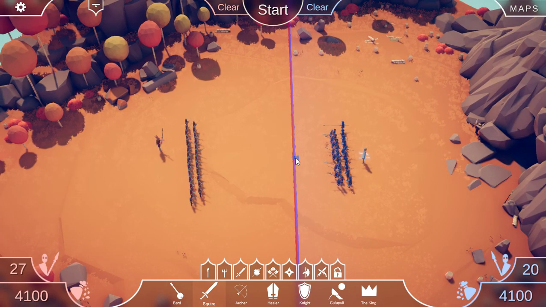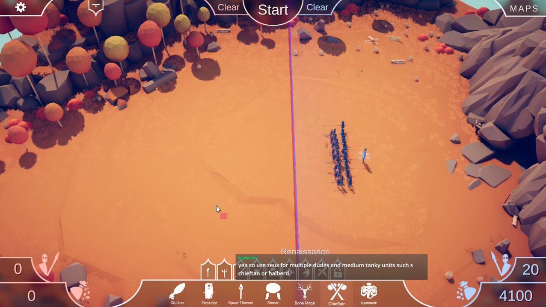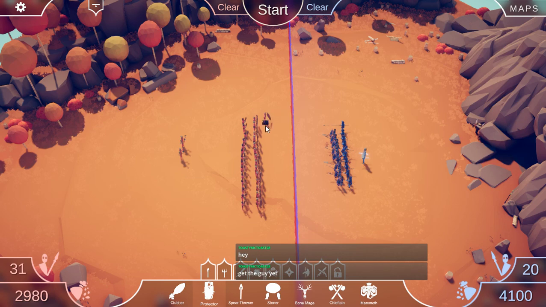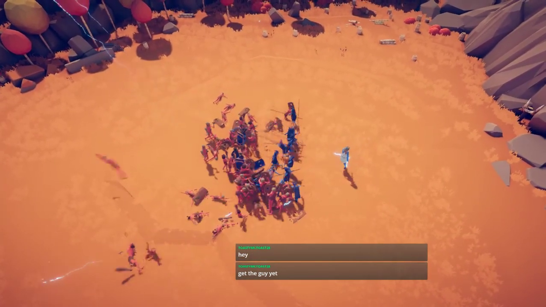I really want to do some multiplayer of this. Chieftain and Harvard. Yeah, let's see how they do against sort of chieftain stuff. Get a couple chieftains, a couple protectors. Maybe some clubbers. We're gonna need a lot more dudes to actually make up for the numbers here. Perfect. And the fact that Zeus goes right through shields, that's pretty good.